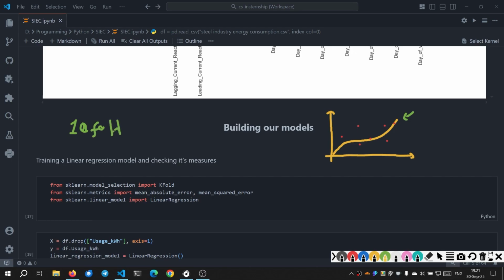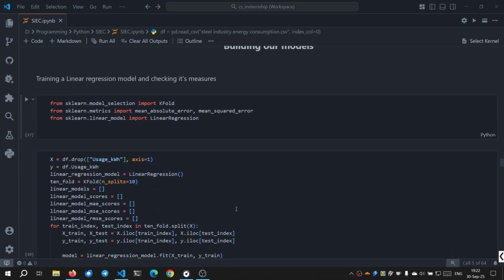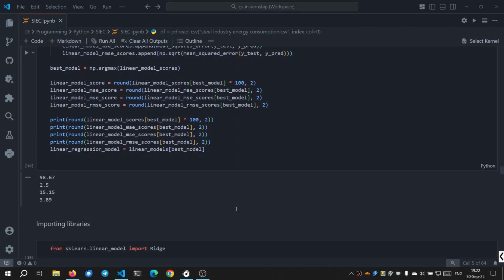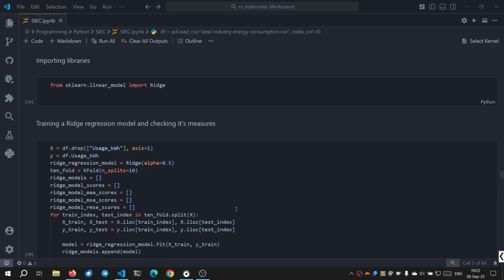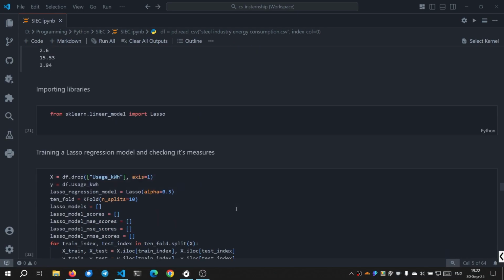And I don't know if I should go deeper into tenfold. I think I might. Let's see how it goes. So the idea is we're going to build this, and this goes into scikit-learn. So it's a bit advanced, and it parts away from NumPy and Pandas. I'm not going to talk about these because they're not in the scope of our step, but I'm going to talk about regression, and I'm going to talk about linear regression and why do we do it and why do we have different models of it.